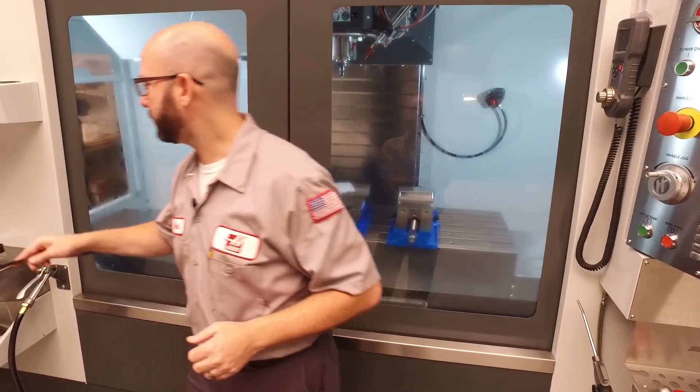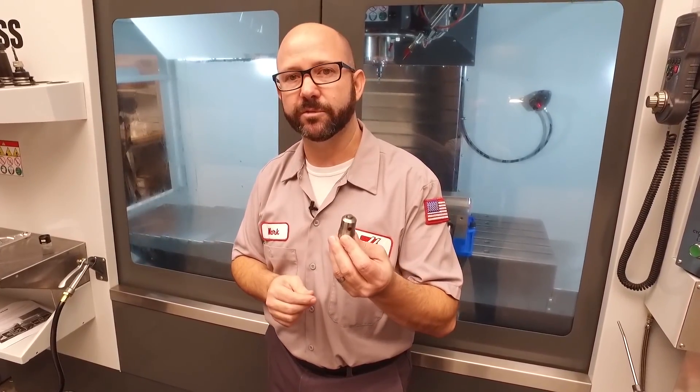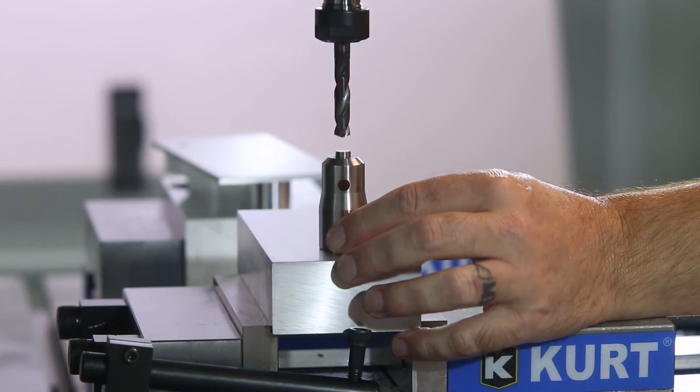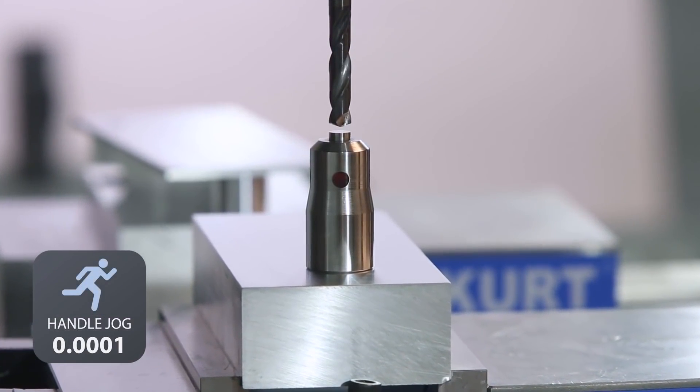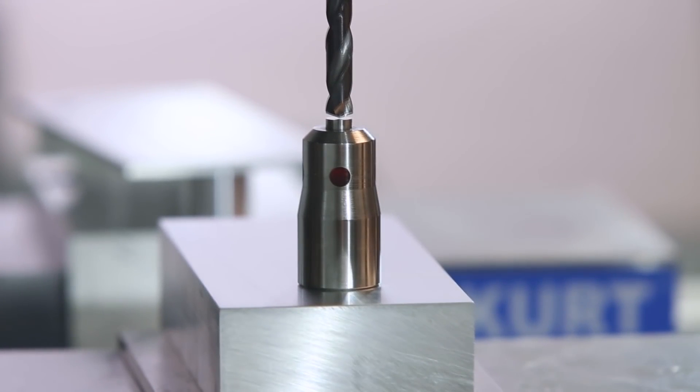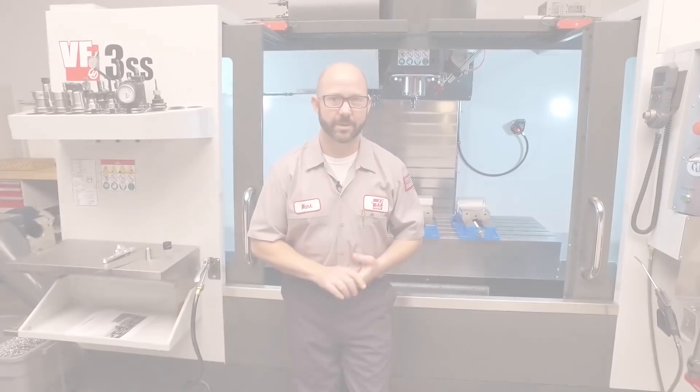Now likewise, there's a whole bunch of different types of touch off tools out there. This is one electronic touch off tool. If this touch off tool was placed on top of my part and I jog down and then just above the part switch to point zero zero zero one increment, and I bring this thing down until this light turns on, then I press tool offset measure, this touch off tool is two inches thick so I'd have to subtract two inches from my tool offset measure value.